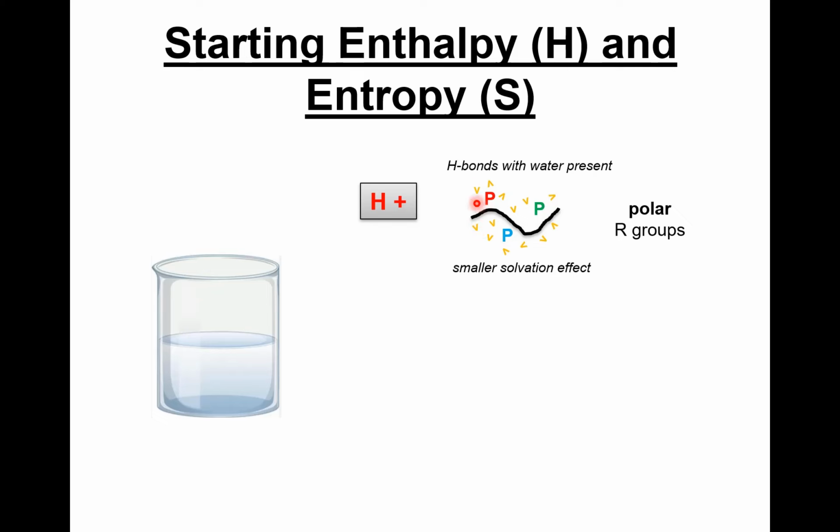Well, entropy here is very good for these polar groups. They find themselves separated. However, there is the entropy of water that somehow gets reduced, even though these are polar groups, right? So these water molecules overall have some freedom to move around because they can form bonds with other water molecules but also with this polar group, so they can rotate. Still, it is never as good. The freedom of this water molecule is never as good as it will be in an aqueous solution. So there is a slight decrease in entropy once this peptide has been dissolved in water.